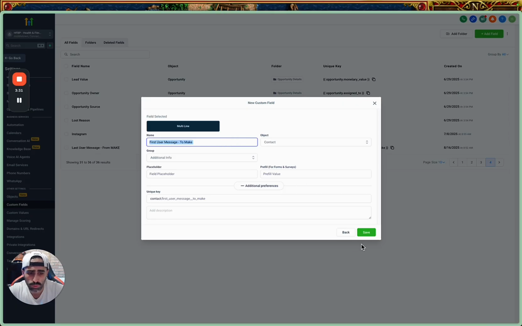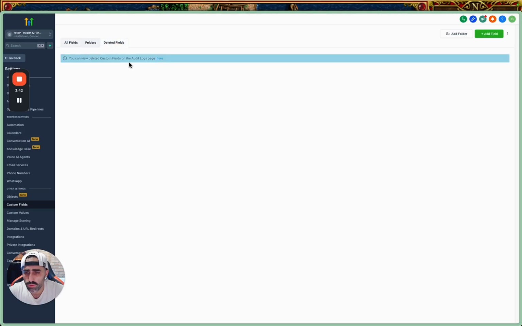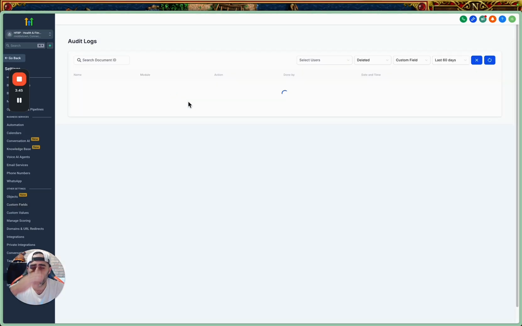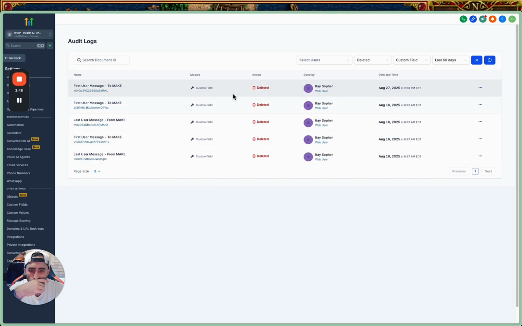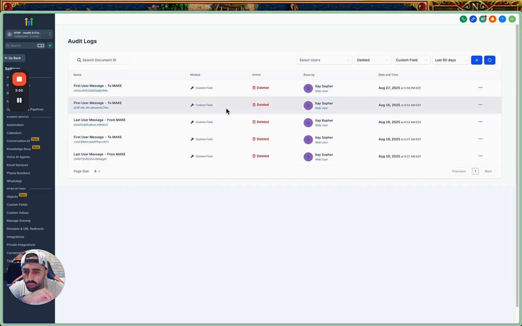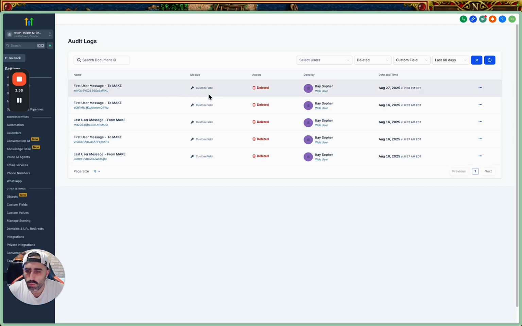Just save this because you will need it. It says please input a different name. Okay, so let's delete this field, click here, and put back something that I had. It's going to let you create it, but I did testing on it so many times. The first few times I didn't know how to make it as I know now. So I just wanted to make sure the custom field, first user message for make to make.